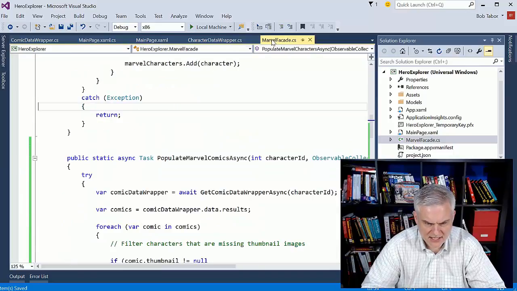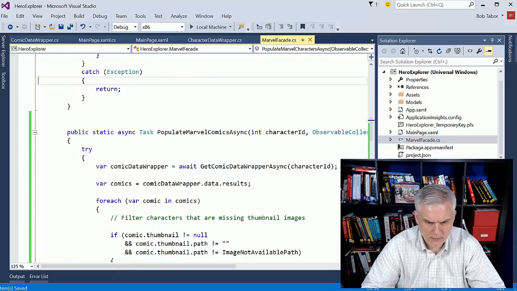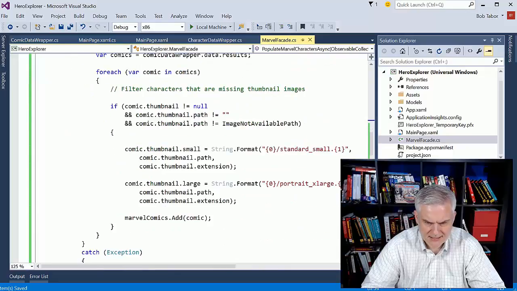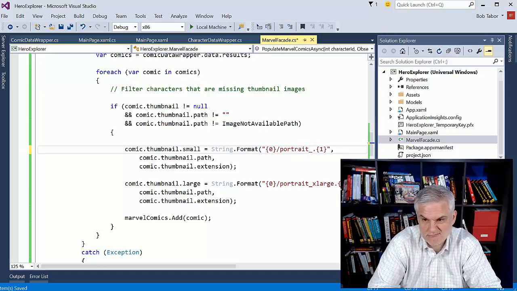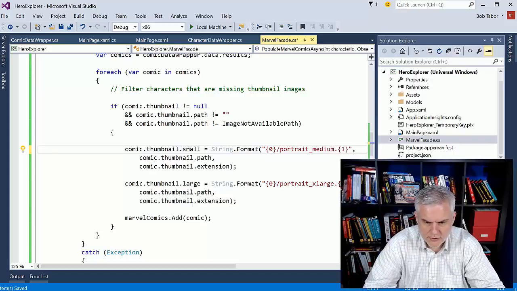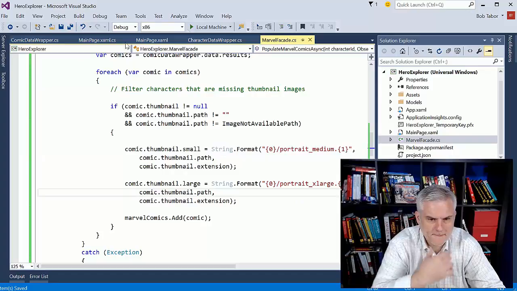Here in the facade, when we're populating the comics, I think I want to use a different set of sizes for these. So I want to use portrait in both cases, because comic books are arrayed in a portrait, not in a standard. So we'll go medium, portrait, medium, and then portrait extra large. Okay, that should work.